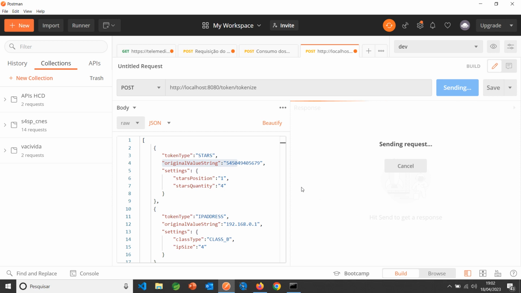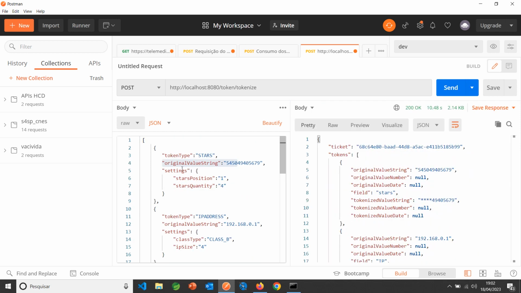These are the original values, and I will get tokenized values, fake values for this data now. You can send one token, or you can send many tokens, many values to be tokenized. The response generates a ticket.